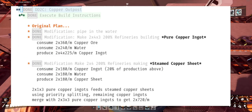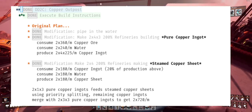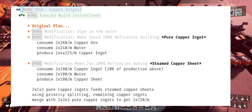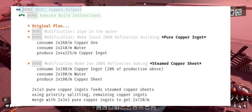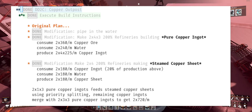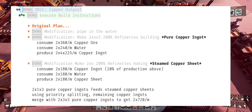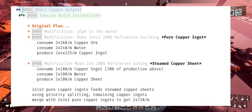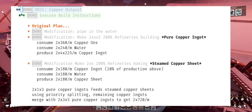Okay, so the second set of copper ingot refinery areas, which is 4 blueprints, I've routed them up, and I noticed something. My original plan was to take these two, merge them together, and then split off. It turns out, I looked at the math, and the routing here is easier if I take one blueprint and priority route its output out to the steamed copper sheets. That's because it produces 225 a minute and steamed copper sheets needs 180. So just this one guy can feed him.